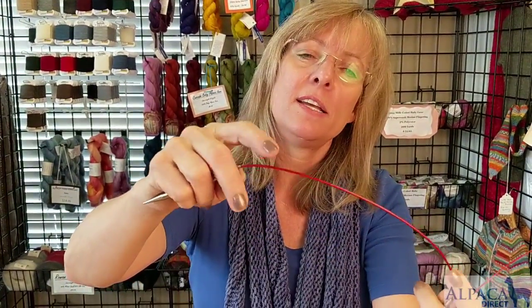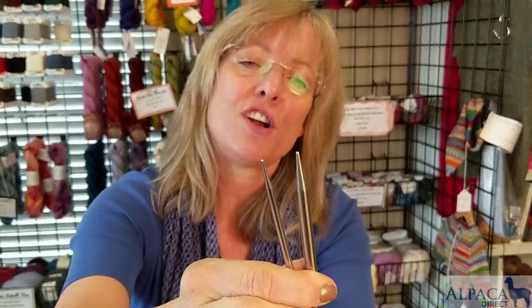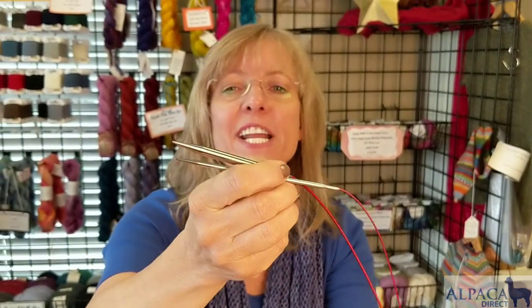Some of them have a larger plastic coated metal and some have a little smaller, depending on what size you order. But they have a nice join to them, and their needle tips themselves are pretty sharp, so you can use them for either everyday knitting or lace knitting, and they're totally fantastic. They're also a very economical needle, so if you're looking for a high quality needle that is not that expensive, Chiaogoo is a great place to look.